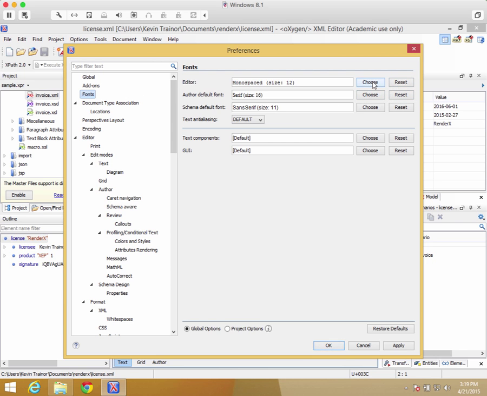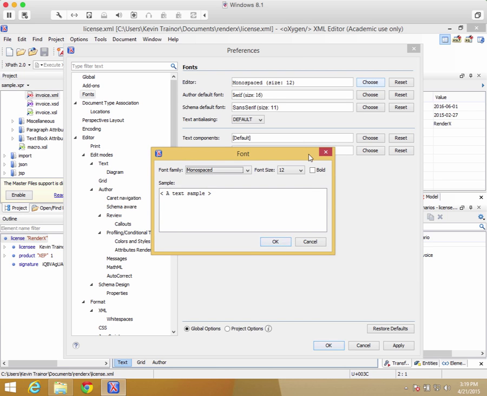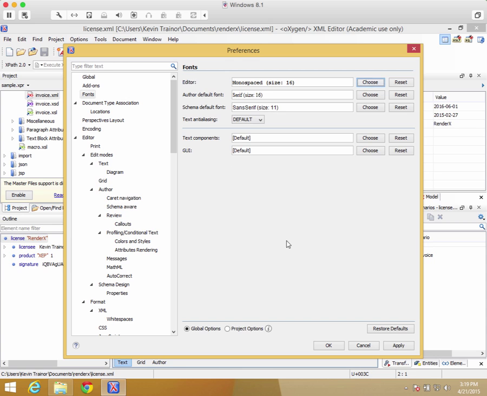So I'm going to choose a monospaced 16-point bold. Okay, and then I think that's going to take care of it right there.